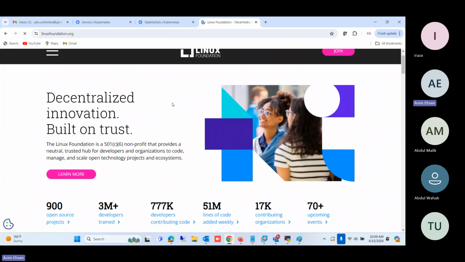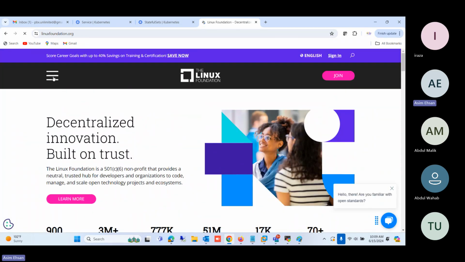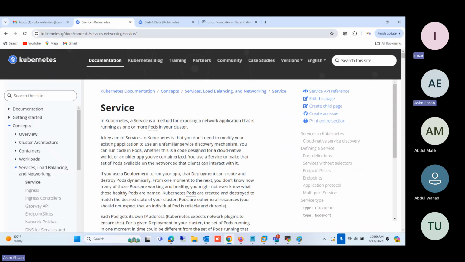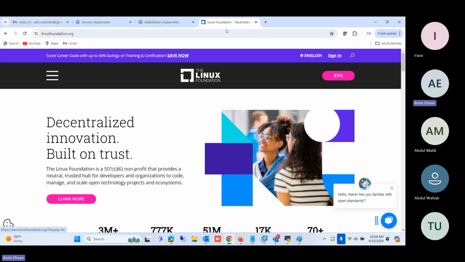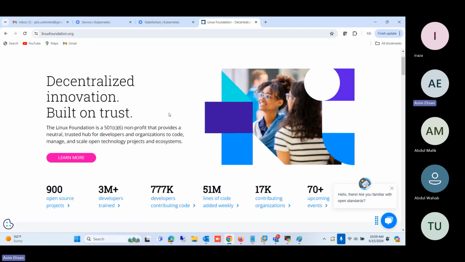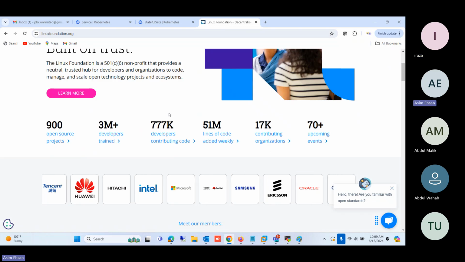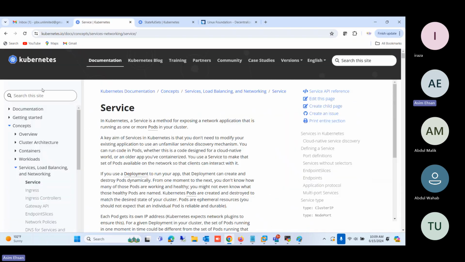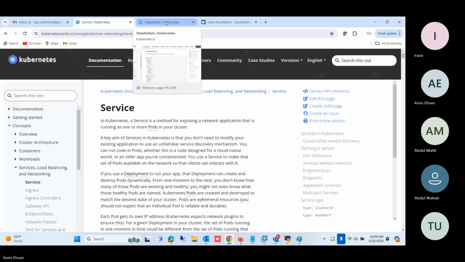No, there is no official book. We just need to cover the topics. I am using Kubernetes.io, and everything is mentioned there. Whatever topics you see in the Linux Foundation, they will provide you all the certification content you have to cover. You can follow this documentation for that. I got it. Thank you. Welcome.